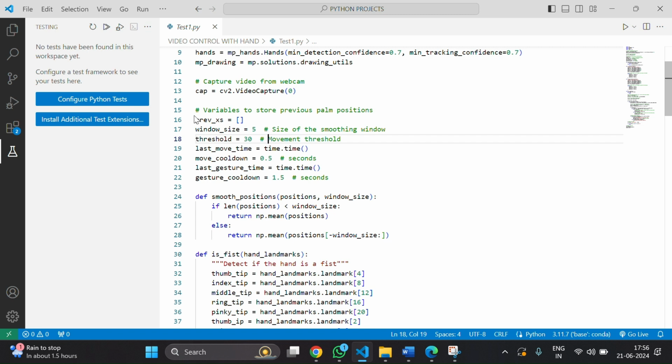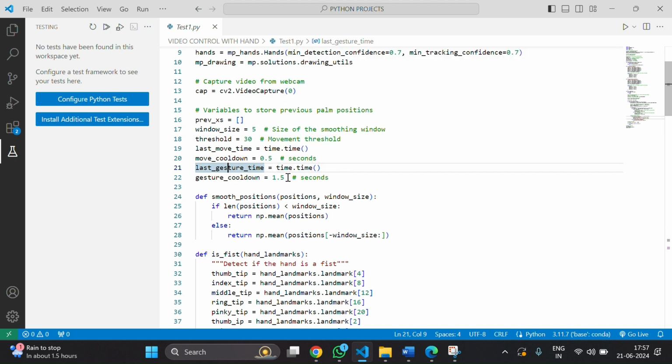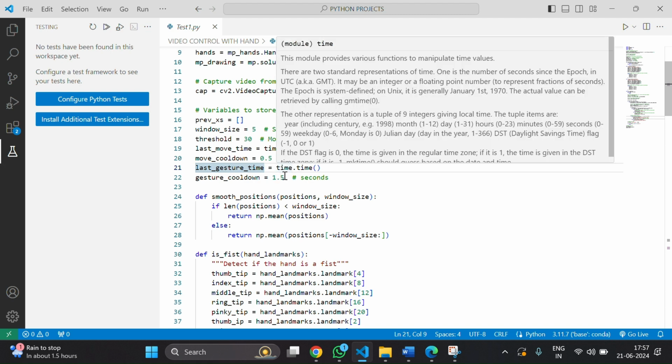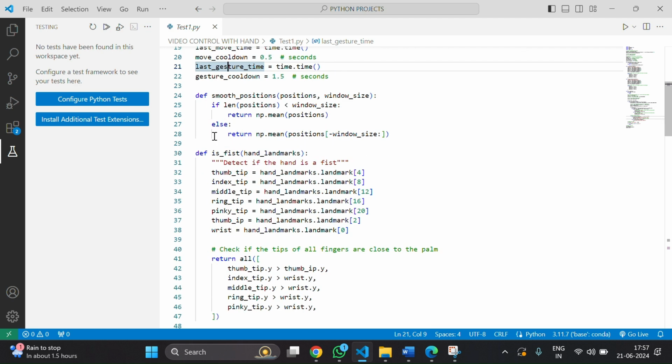This area here creates a set of variables and constant values. These are mostly set based on my intuition, and if you want, you can change them, but I recommend not to change them because they are good. Then the next is the smooth positions function.